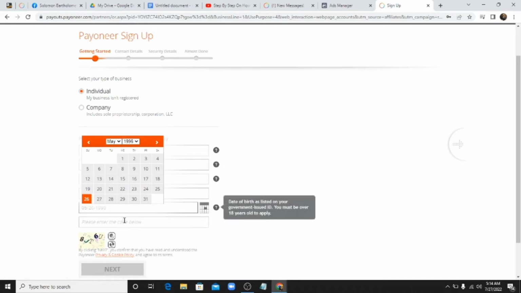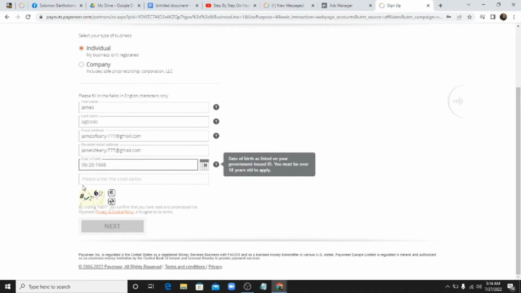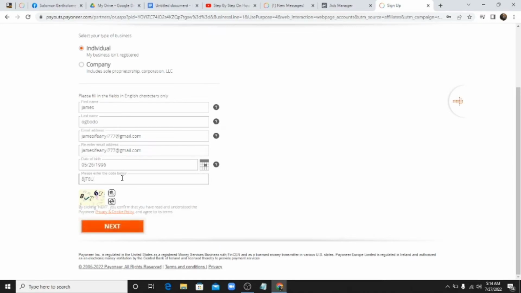Beautiful. Now this code down there is basically used to identify that you're a real human being and you're not a robot trying to register for somebody. All right, so you just put that in. I think you can decide to speak the code, and then you can actually decide to just type it in. In this case, I'm going to type it in as 8JT. Okay, you have to use block letters. Let it look exactly like what they wanted. So it's 8 capital letter J and T 6 U. And then immediately the next option is highlighted, and then you can click next.